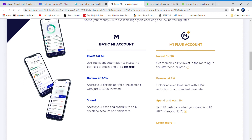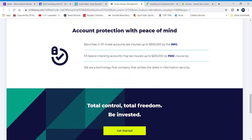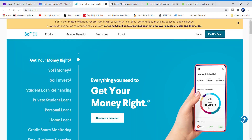With the M1 Plus account, you can borrow at up to two percent, and there's a debit card option where you can spend and earn money, though you pay for that tier. The free version has been working well for me. I have a dividend portfolio there, though it hasn't been making a lot of money — probably because I haven't been investing too much into it. M1 Finance is a really great app for beginners. You can read articles, choose from mixed portfolios modeled after top investors, and much more. That's number four.